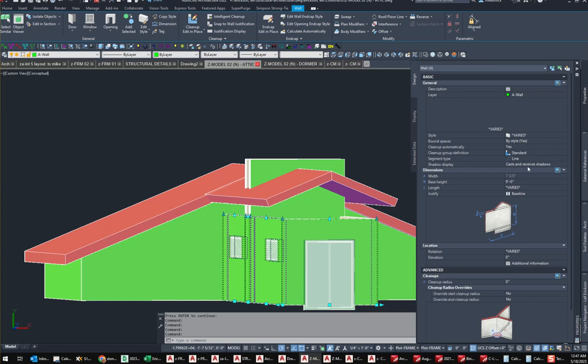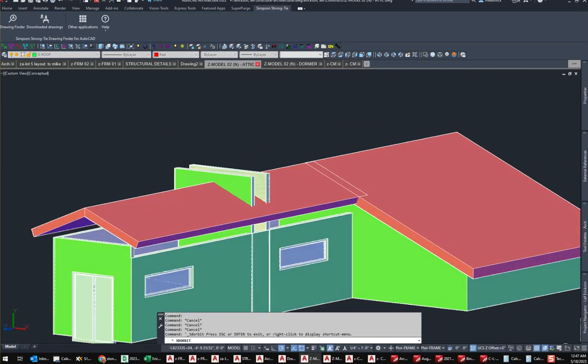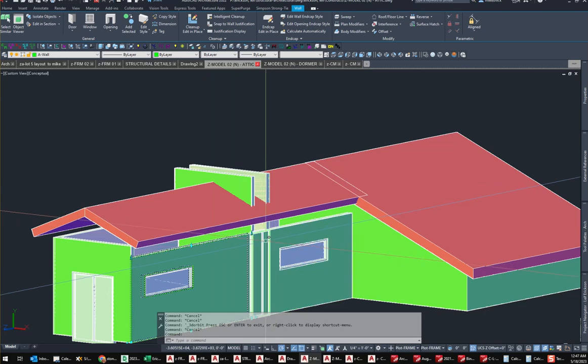Okay, one more time. 10 feet 3 and 1/16. Okay. Same thing here.